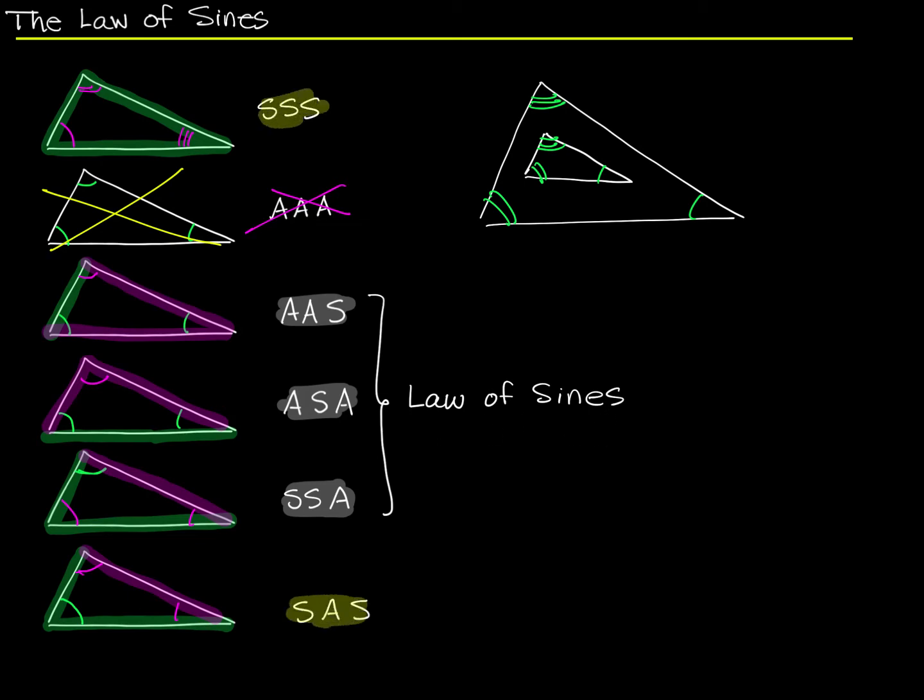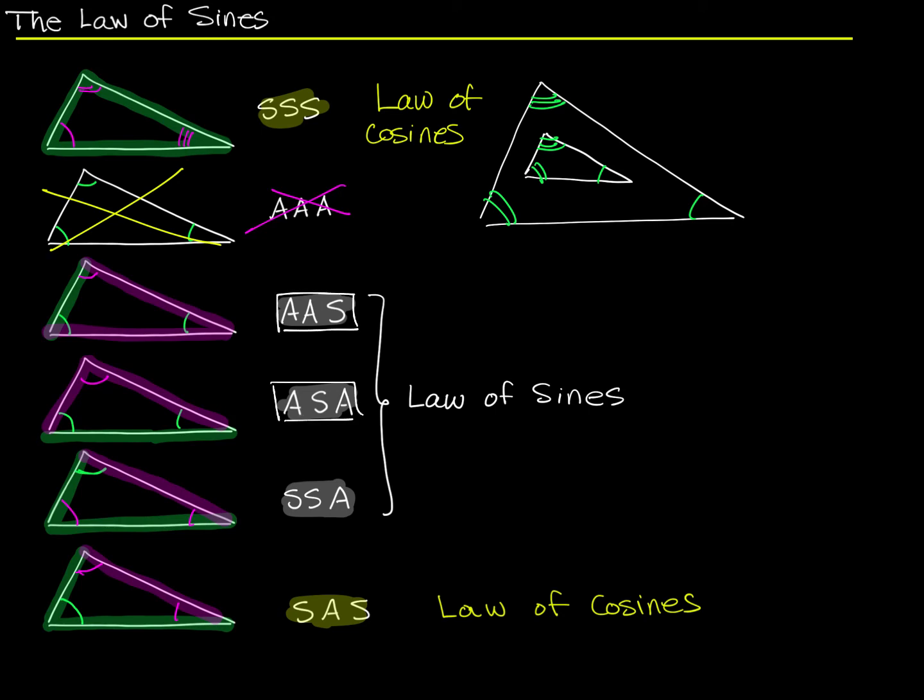For the other two cases, we'll need the law of cosines. We're not quite ready for that yet. That's in the next section. But all of these can be solved if you know certain pieces of information. Then you can find the other pieces of information using the law of cosines in these two cases, and using the law of sines in these three cases. We'll talk about these two cases first because they're fairly straightforward. This last one, in terms of the law of sines anyway, is a little bit more complicated, so we'll deal with that one in a separate topic.